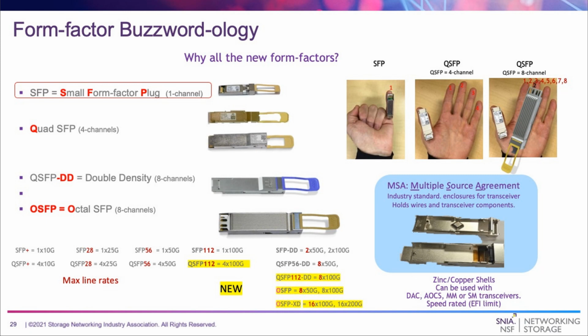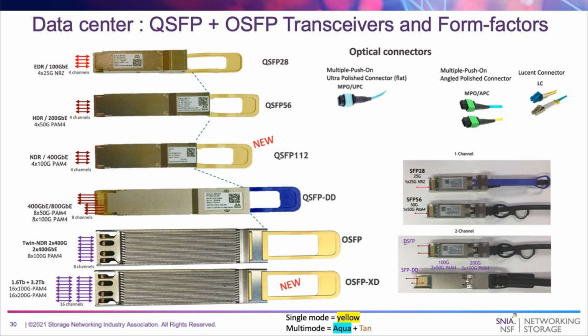So that's the secret decoder. Here is a picture of the different QSFP starting at the top, and we use that for 100 gigabit Ethernet, and then 200 gig, it got a little bit longer, a little bit more heat capacity, that's QSFP56. And we have the 400 gig for the QSFP-DD, and then just recently the committees have introduced the QSFP112. That's 4 channels of 100 gig PAM4.